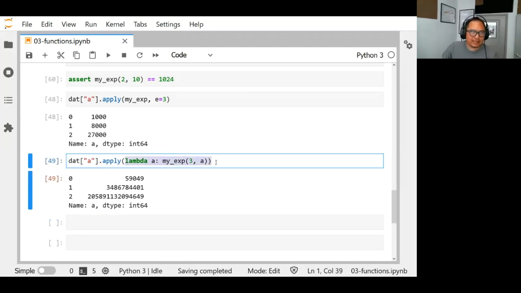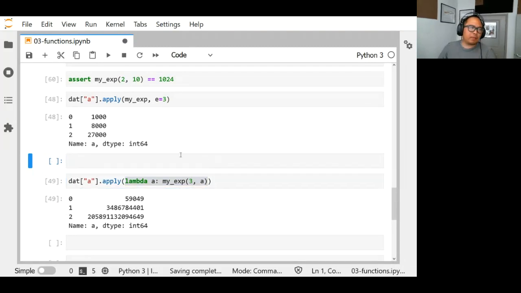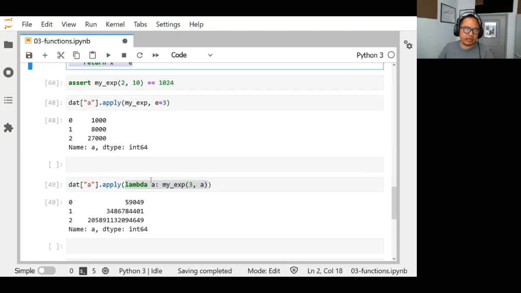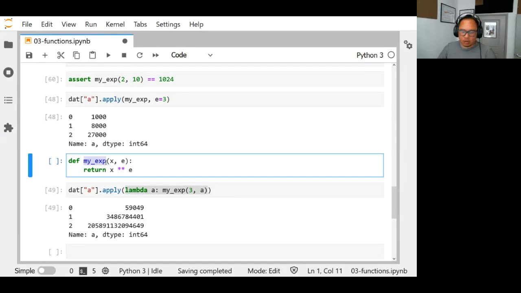So this lambda statement is essentially writing a function on the fly. And I mention it because this is something that you'll see pretty often. So I can call this flip exp and call this e and x, right?